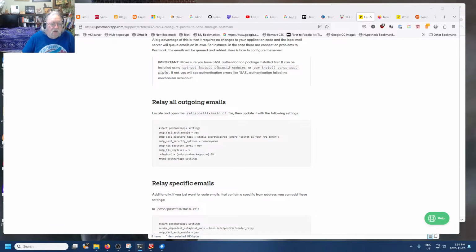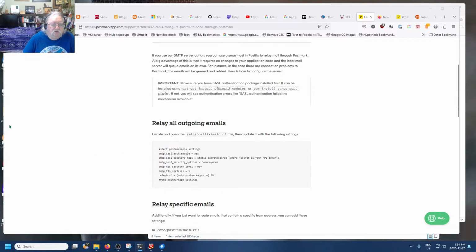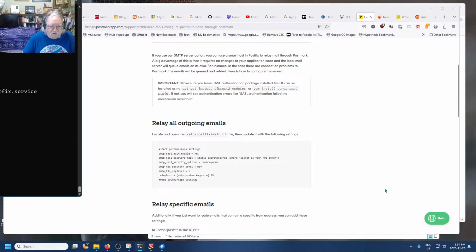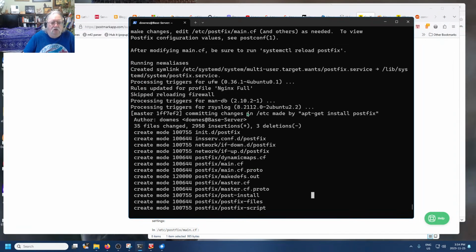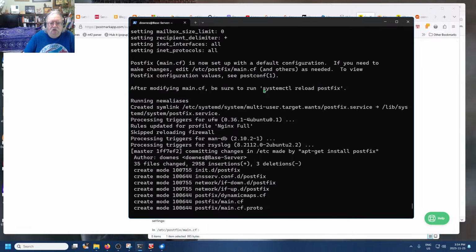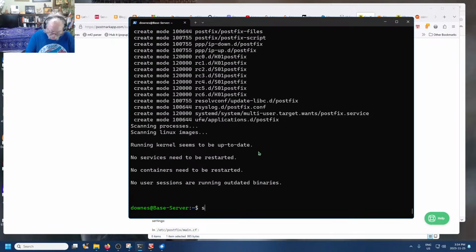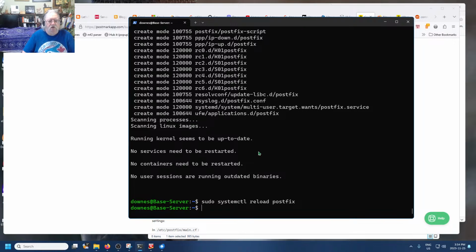All right. Now I have to restart it. It's not in this instruction, but I saw that briefly go by. Yeah, after modifying, be sure to reload. So sudo systemctl reload postfix. All right.